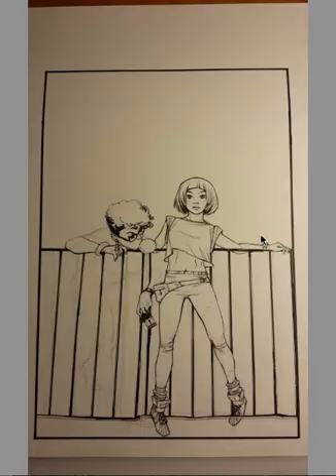What I do when I draw is I take this small thumbnail, scan it in, blow it up, print it back out again to the size I want to draw it at, and I light box over it. I definitely use the same poses at this point because if I redraw anything, it's never as good. So I go off of the original drawing, even if it's tiny. Underneath all this is an underdrawing, which you can't see because I have the light box turned off.